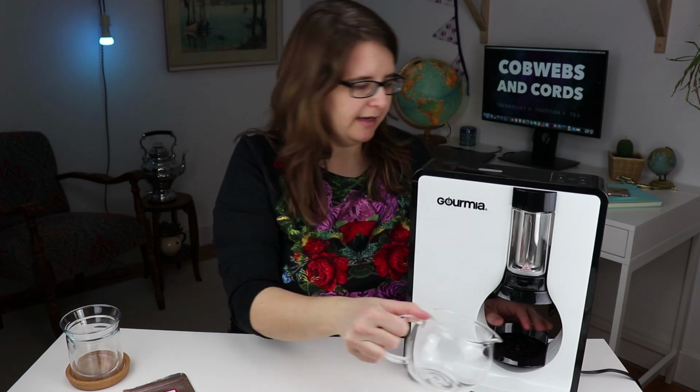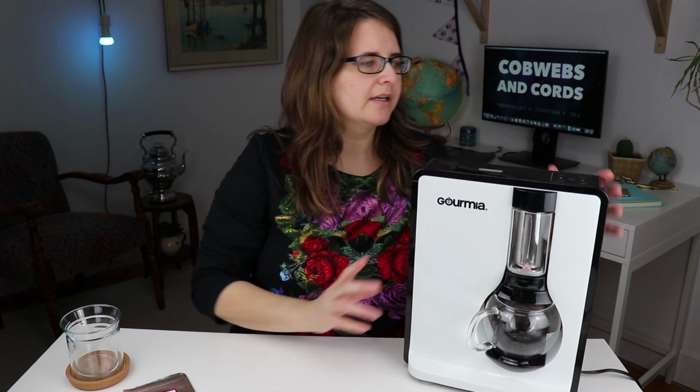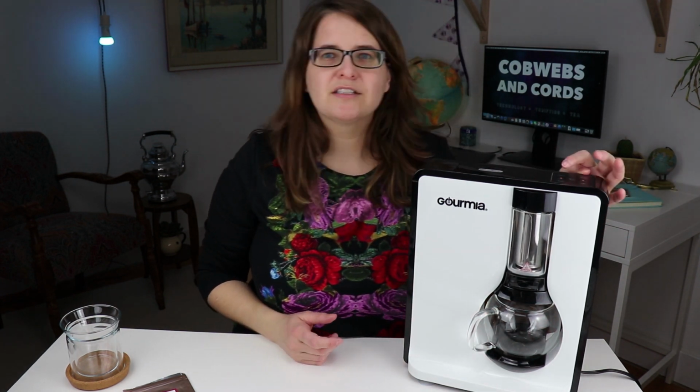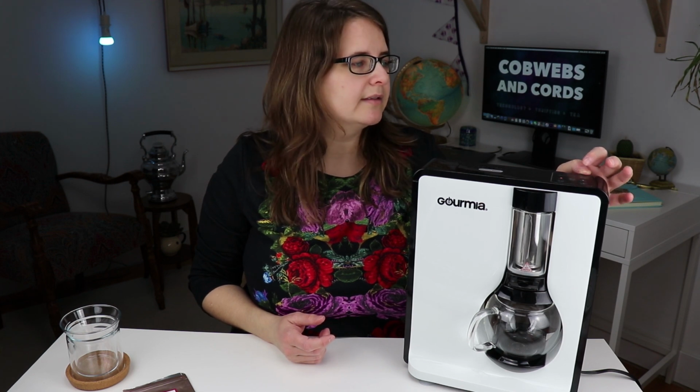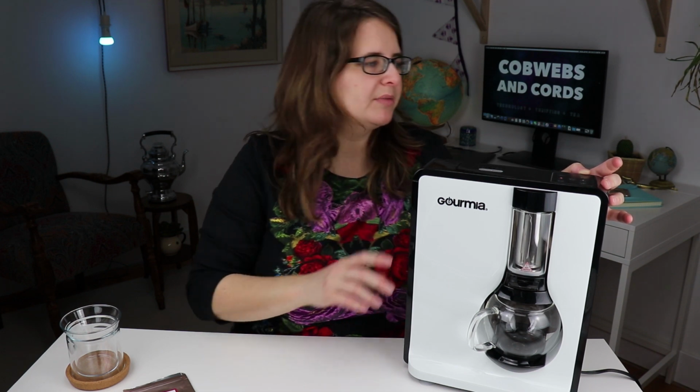Then we place the carafe on, and it does have a button here so it can tell if the carafe is on in the unit or not. So if I look at the top, it still just has the red indicator light for the power. Now the next thing that the instructions tell us to do is to press the refresh button.